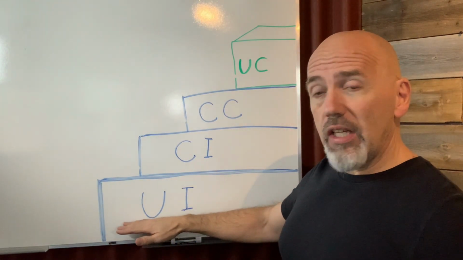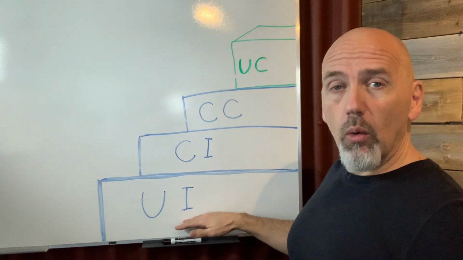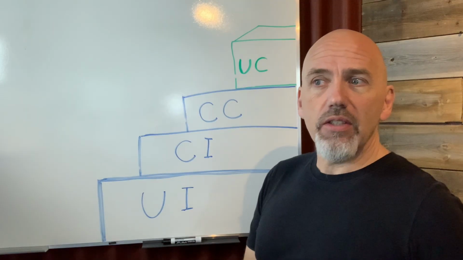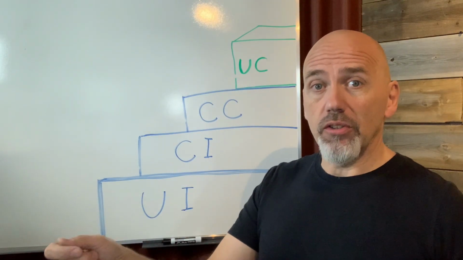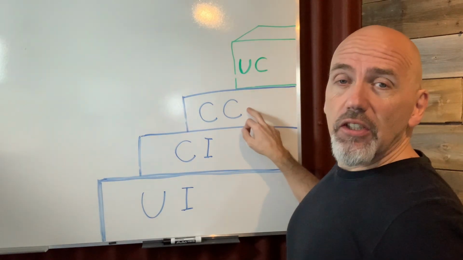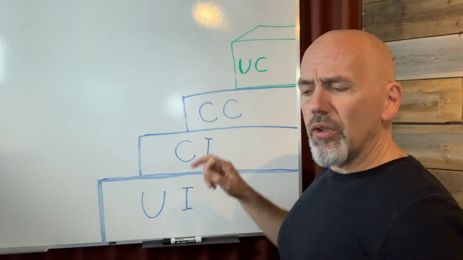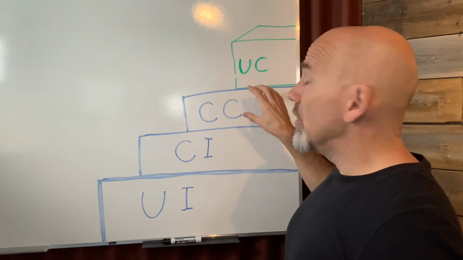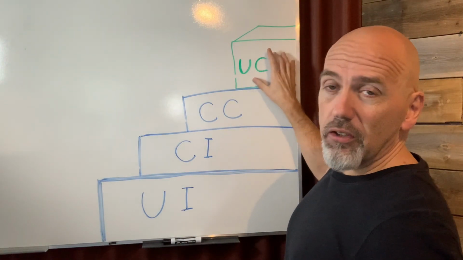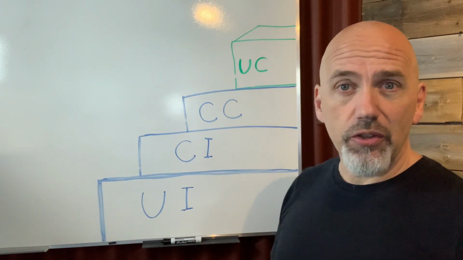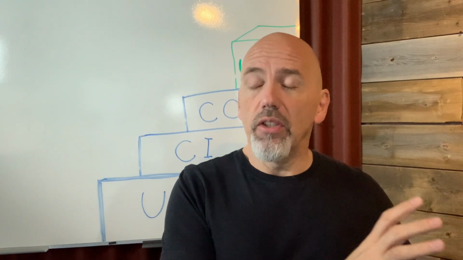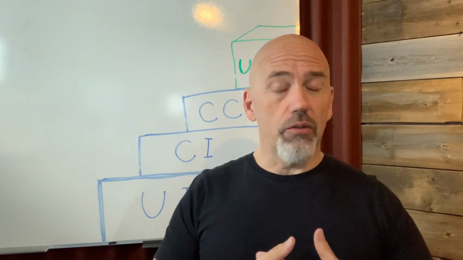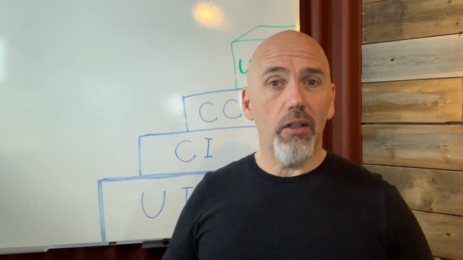So, first stage is unconscious incompetence, where you don't know what you don't know. Next stage is conscious incompetence, where you start to realize, you know what, I may need to learn some new skills here. Stage 3 is conscious competence, where you have the skills, but you really still need to focus on them as you're doing them. When you do that long enough, eventually you're going to get to the level of unconscious competence, where your brain moves that skill to the unconscious level of your brain, so it just runs in the background, leaving you to focus on new, better, bigger and better things.